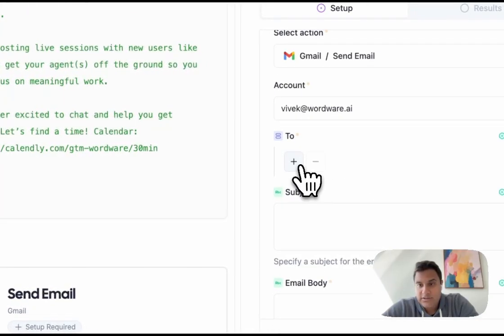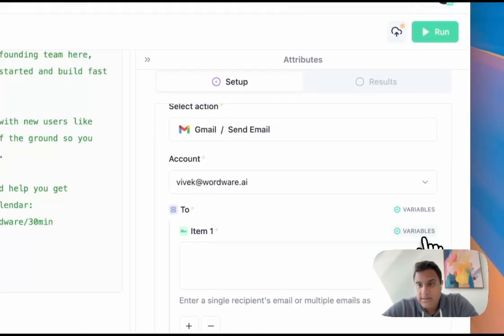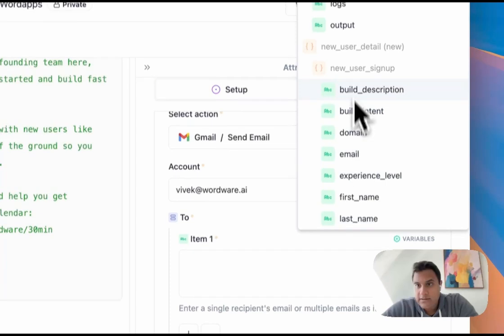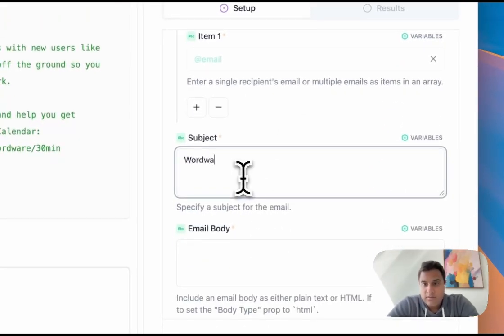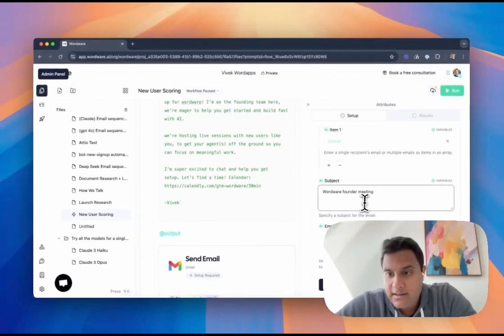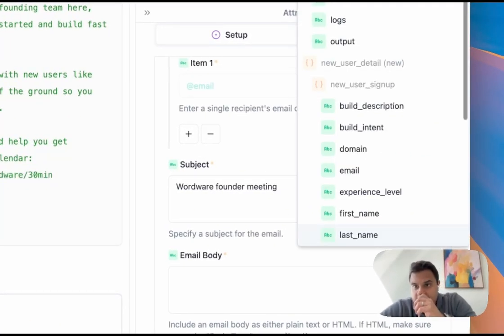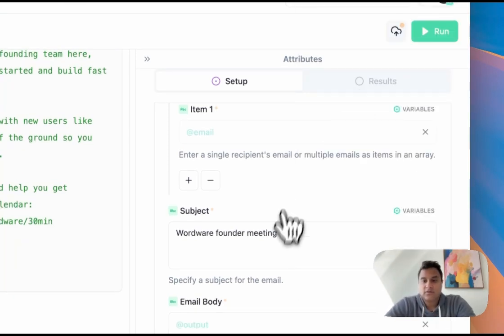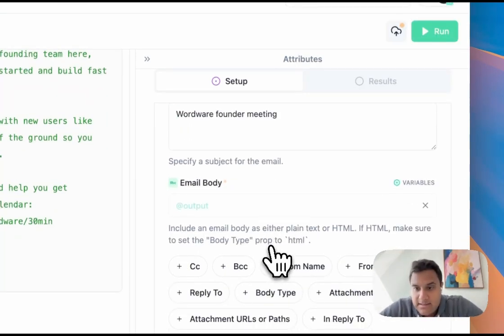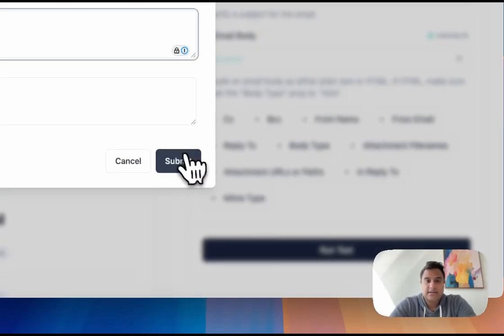And I want it to be to new user signups email ID, Wordware founder meeting. I want the email body to be the output in the code block, and I can run the test.